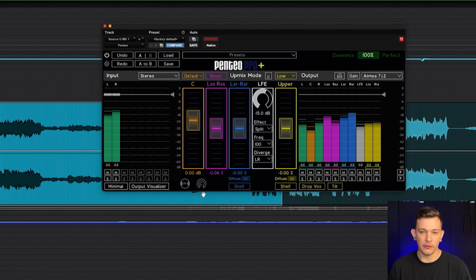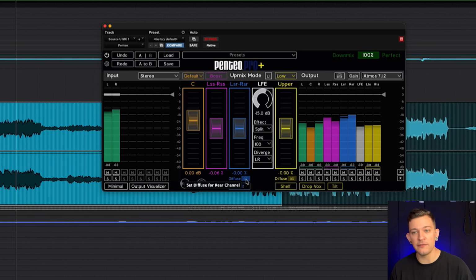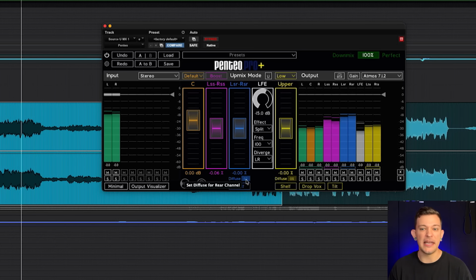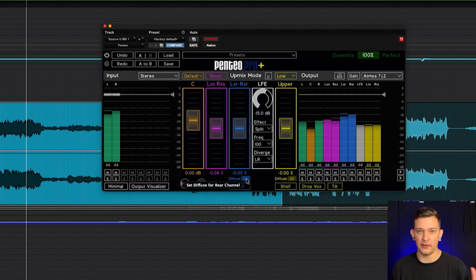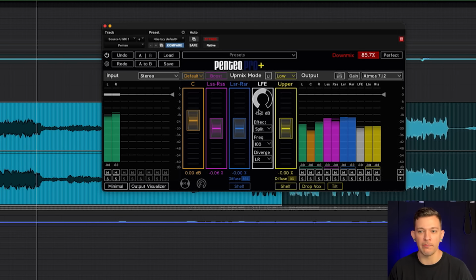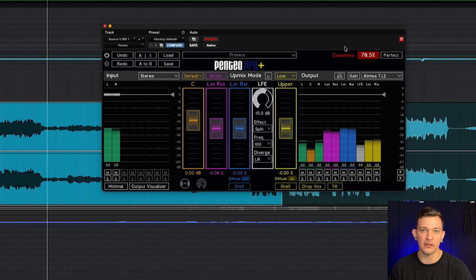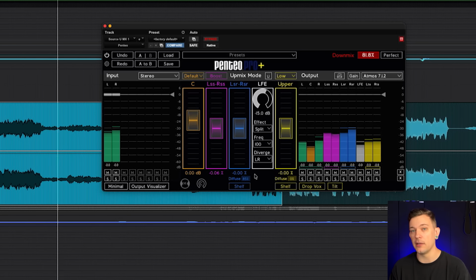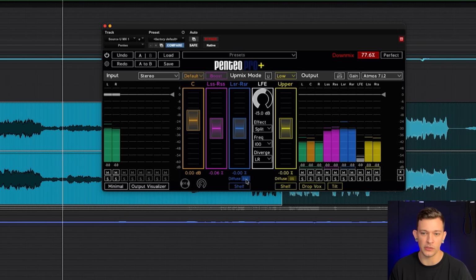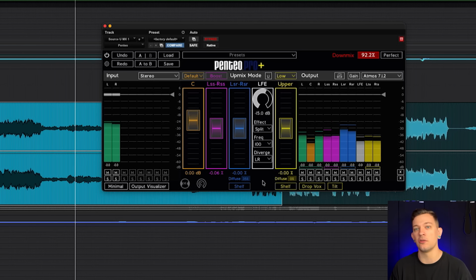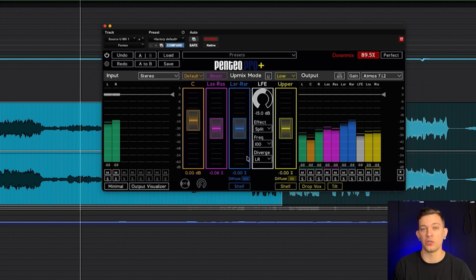Now, I'll just point out a couple of other quick things here about the interface. So that classic diffusion that I was talking about that some of the other upmixers do, what's nice about Penteo is it actually does give you the option to do that if you choose. If your surrounds are feeling too present and too in your face and are drawing too much attention, you can choose to have them be more diffused. Now you'll see as I go up, this is 85% diffusion. It is affecting the downmix a bit, but it's probably not going to be to the point where it's actually destroying it. It would certainly be something that I would want to test before actually doing, but you can add diffusion. It's giving you that option if you so desire to have it function like a traditional upmixer.